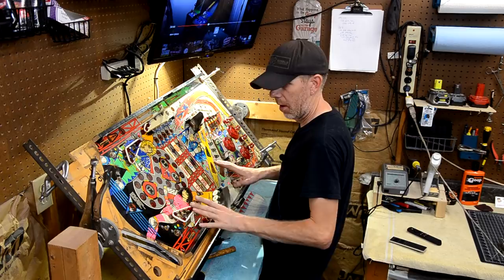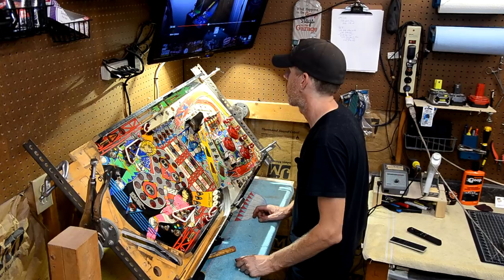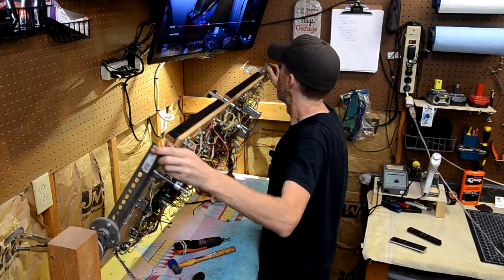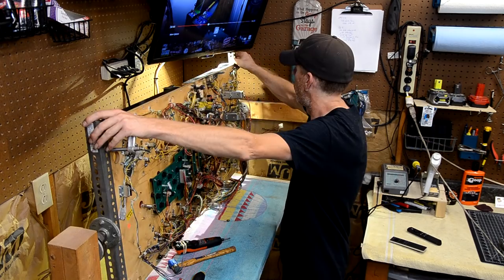So it's kind of a compromise. So, you know, if you're gonna set up your rotisserie, just play around with the height before you set anything in stone and see what works best for you. But this works pretty good. And now, you know, I can flip it completely over and work on the other side. I have my TV set here so it clears, so there's no obstructions and everything's easy to get to. So now that I got it on here, let's continue to strip.